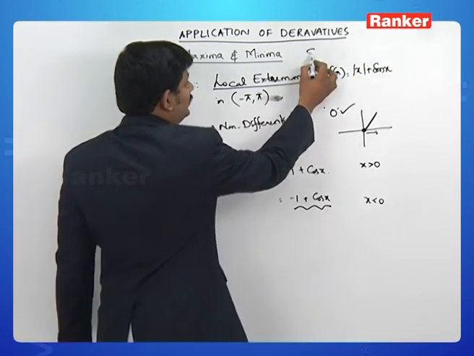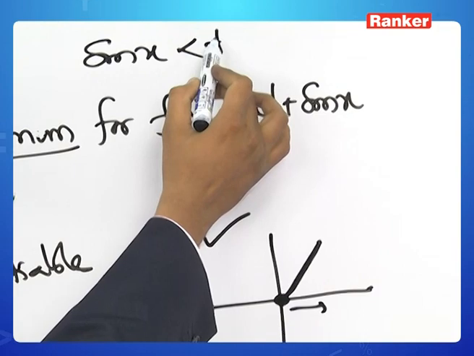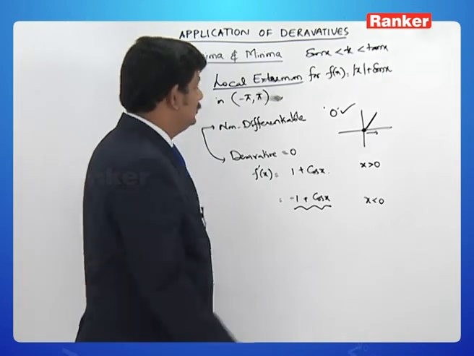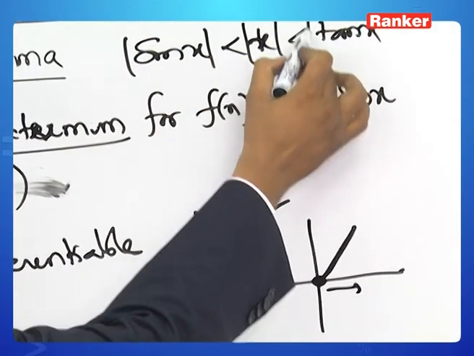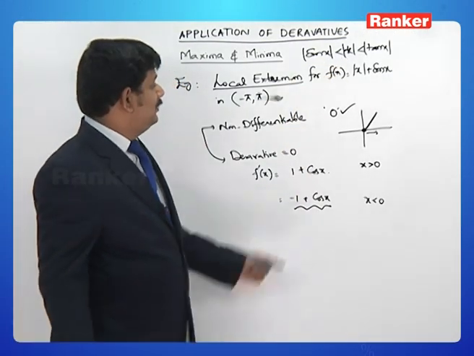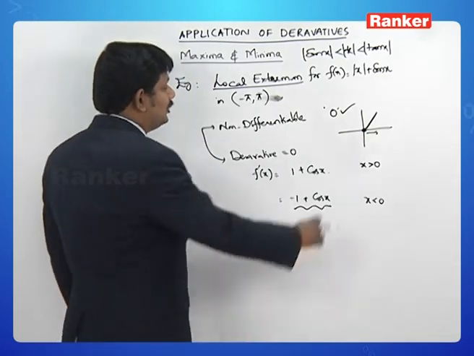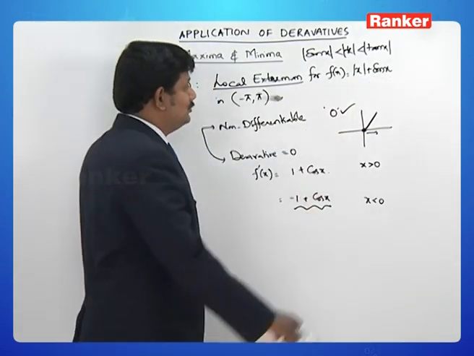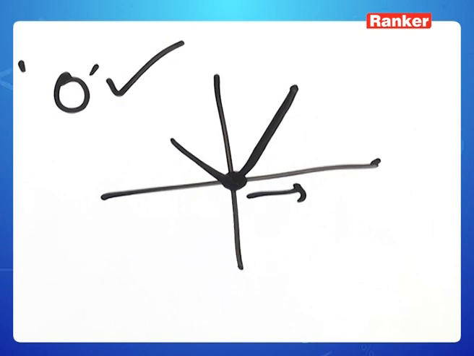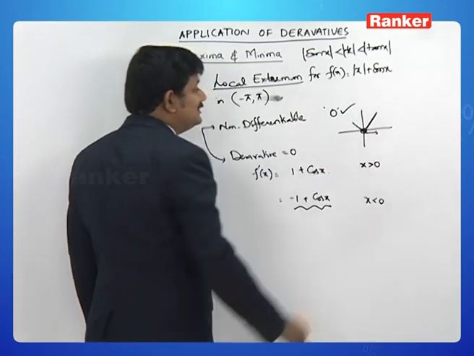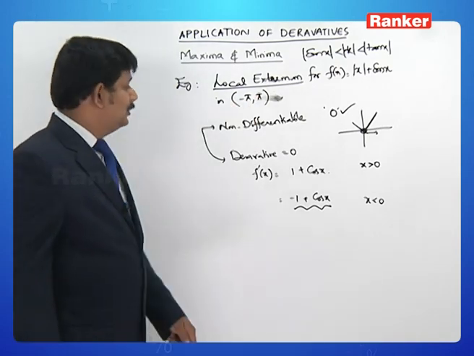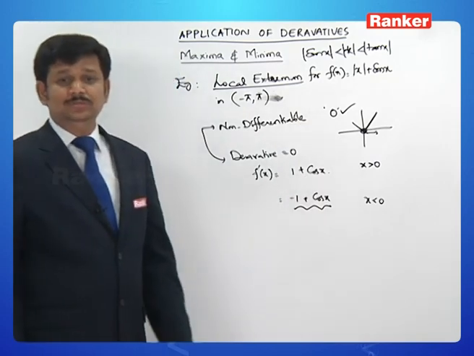We have a very important inequality which says sin x is less than x is less than tan x from 0 to pi by 2. So, modulus of x will be greater than modulus of sin x from minus pi by 2 to pi by 2. So, because the positive number is more in magnitude than the negative number, to the left side also functional values will be positive. So, we can see f of 0 is the least value, a local minima, which qualifies to be a local extremum. So, there is only one point of local extremum, which is x equal to 0.